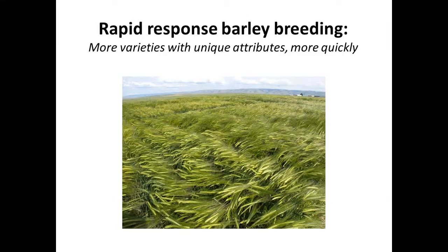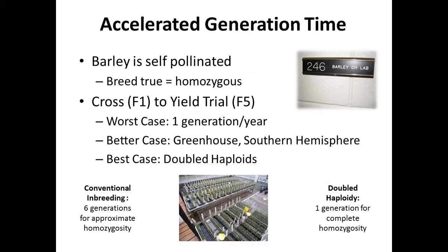So as you can imagine, with how long all this takes, we want to speed this up as much as possible. Diseases are changing all the time. The specs that people want are changing all the time. So the quicker you can do this, the better, because you're dealing with a live plant, so it's just a slow process. So one way of speeding that up is through accelerated generation time.